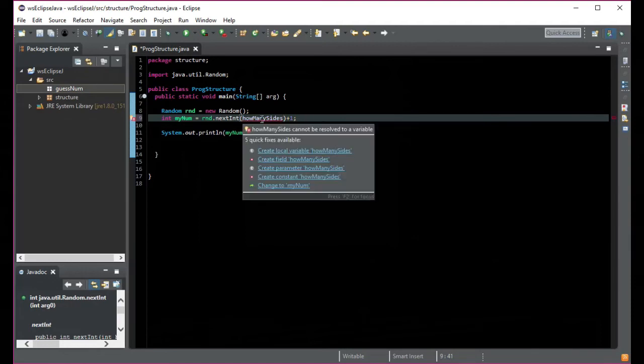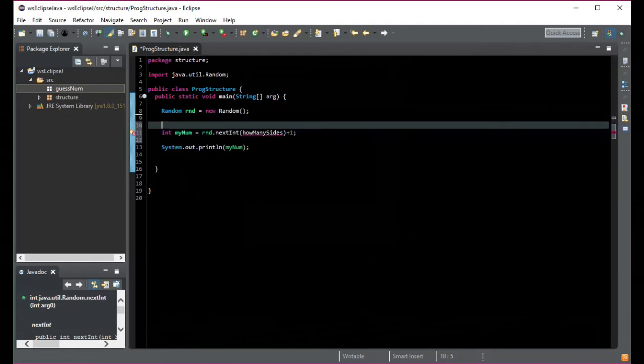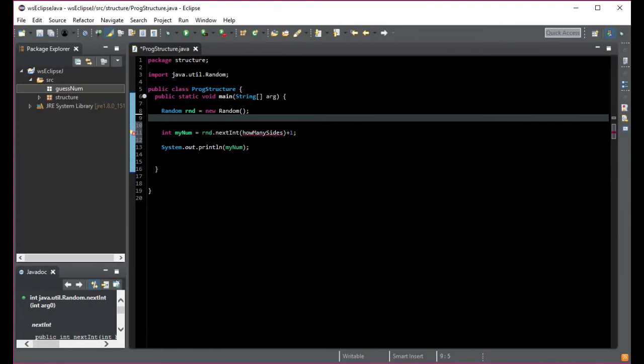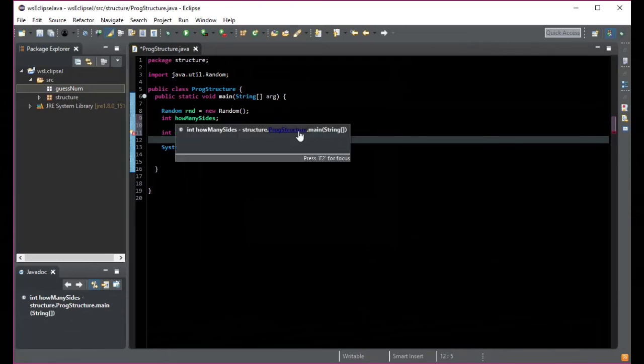Now you see it instantly turns white with a red squiggly under it because we've never defined anything called howManySides. So if we come up here and say int and say how many, and we should be able to hit control space, it should auto-complete or at least give suggestions. So if we do that, we've now declared howManySides, but we've never initialized it.